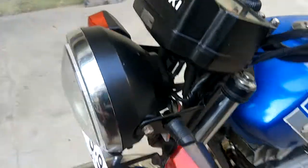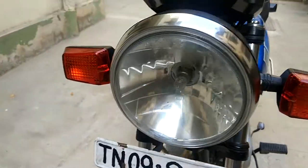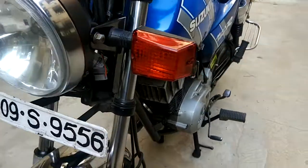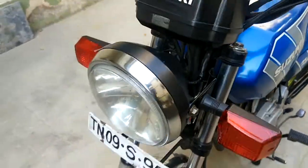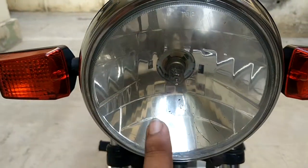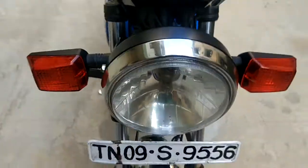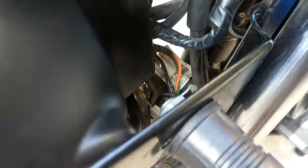And coming here, this is a headlamp. As you can see, this is from the Shogun, the Suzuki Shogun. I got it for a good deal. This will cost you about some 450 bucks for a set of four. And inside this is your wiring. So the headlamp has been replaced once, I mean twice. And the wiring kit was also completely new. As you can see, there is a small label right here. That's a new wiring kit. It's been replaced a few weeks back.